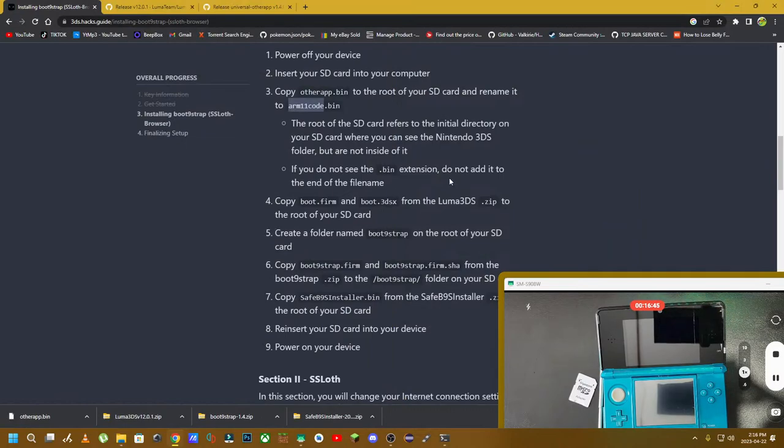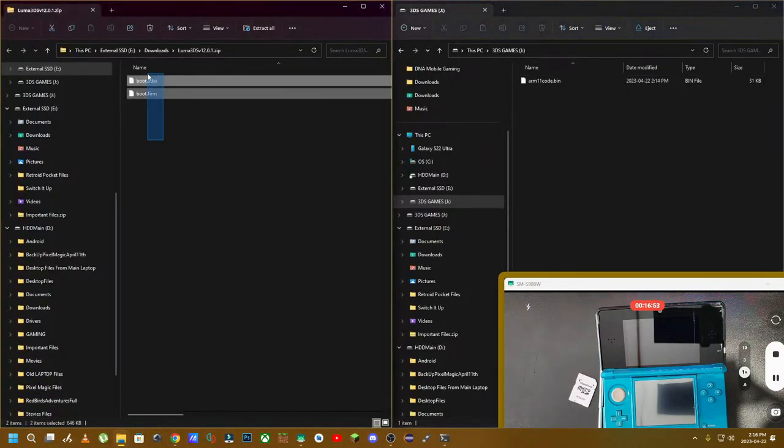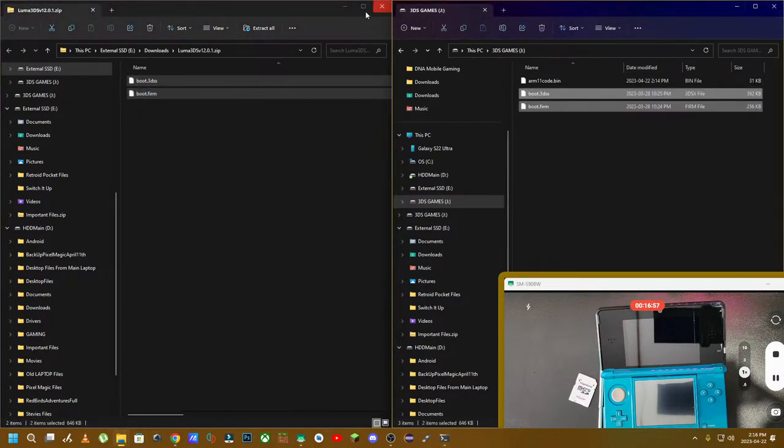So copy boot.firm and boot from the Luma folder to the root of your SD card. All right, let's do that right now. So that's our SD card. These are the two files. We're going to copy them over. All right, so we did that.